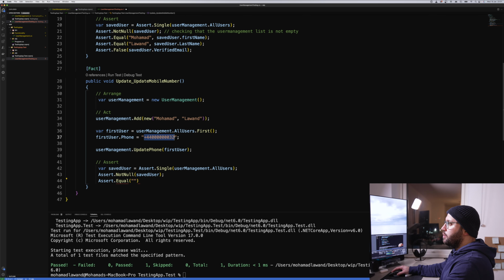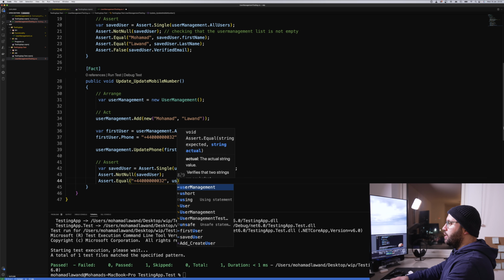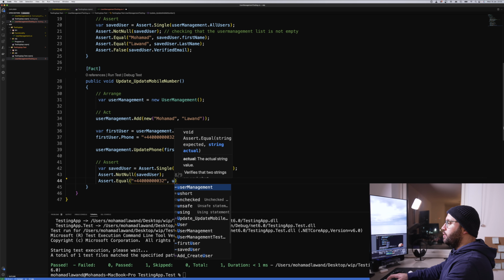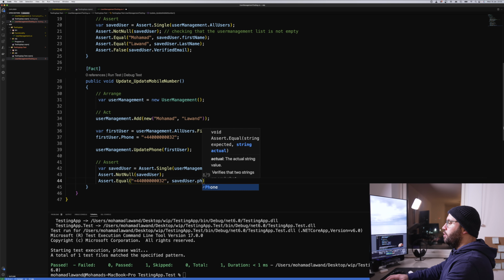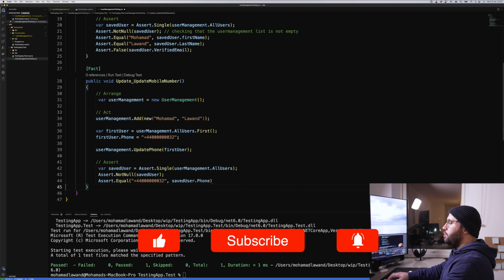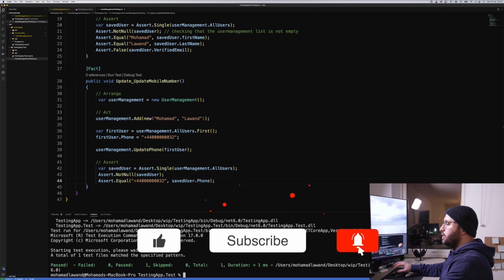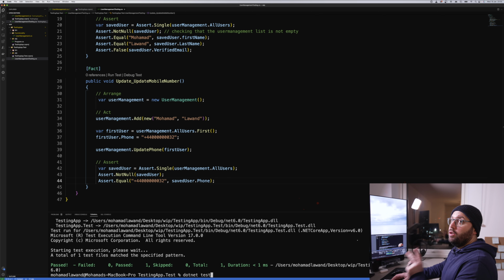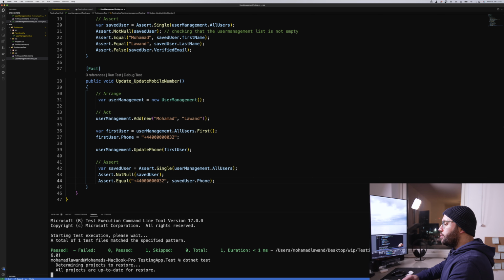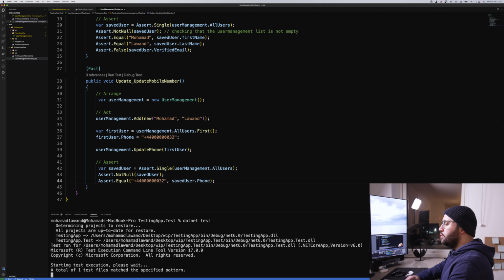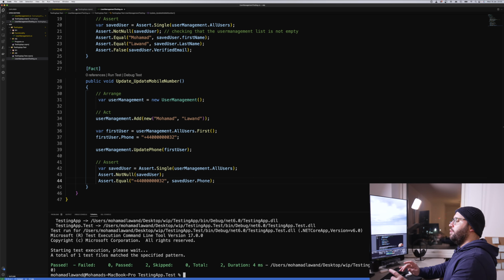Let's copy this, and let's here pass the mobile number, which is going to be saved user dot phone, and that should be it. Okay, great. So let's save this, and now let's run our tests. And now we should see 2 of 2. Perfect. So we have green, which is passed, and we have 2 of 2, which means that all of our tests have passed. Excuse me.